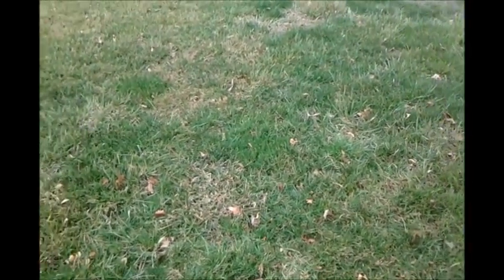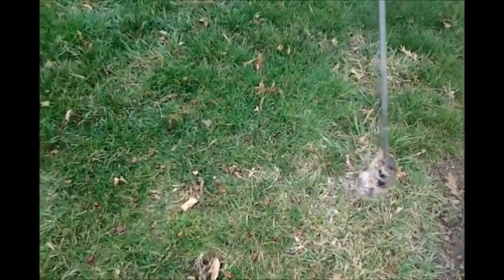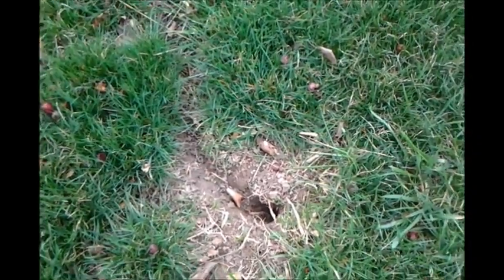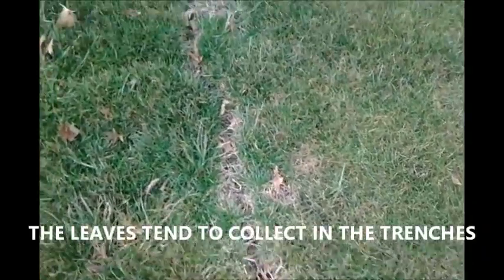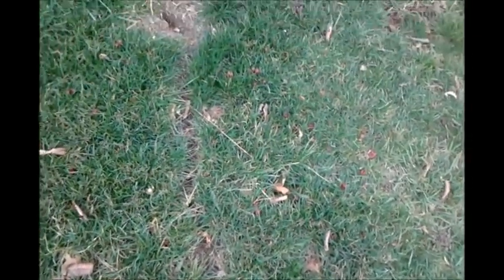Almost looks like a mole, but it's not. You may be able to see the extensive damage the vole has done. They don't actually tunnel deep into the ground that much — they have exit and entry points, but they just form trenches throughout the yard. This is going all the way over through the middle of the yard. It can be pretty destructive. And unlike moles, M-O-L-E-S, they don't go around plants — they actually will eat the roots of the plants, killing the plants. So voles, although they tend to tunnel under the ground, they actually are less destructive than moles on plants.